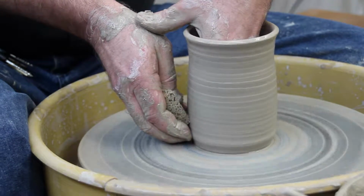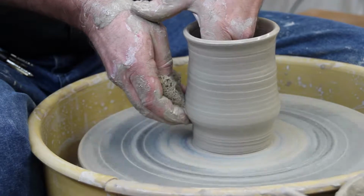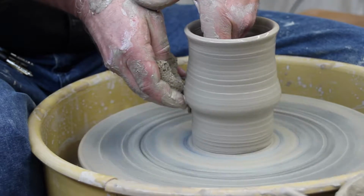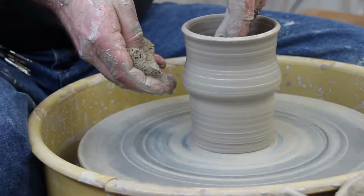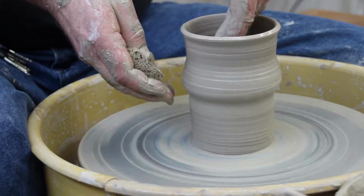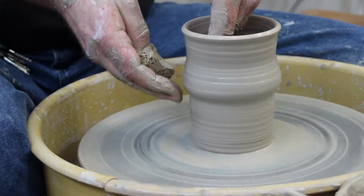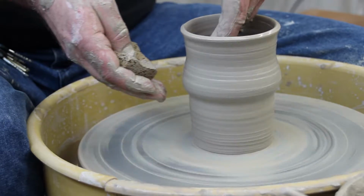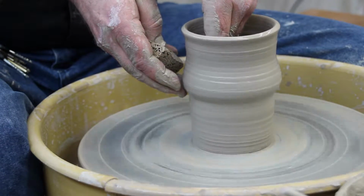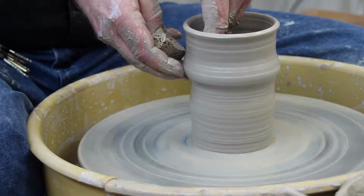So I'll press in at the bottom, pick up a little bit, deform the clay a little, and then lift straight up. You can see that just my fingertip is touching. If I need to let go in order to moisten the clay again, I just hold still while the wheel makes one revolution, and then I can let go. I can rejoin where I was before and begin lifting again.